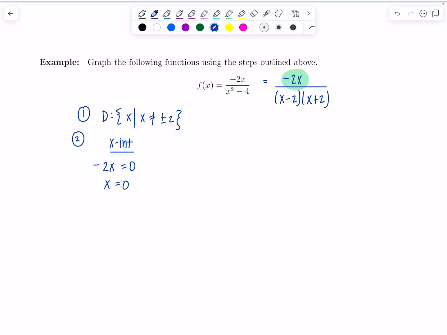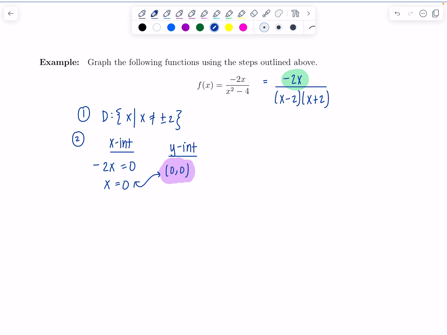Done. And then that's actually also the y-intercept, if you think about it, right? If I substitute in 0 for x, anytime you have (0, 0) as an x-intercept, it's also the y-intercept. You can never have more than one y-intercept, because then it wouldn't be a function. You wouldn't be graphing a function. And these are all functions, okay? You can have more than one x-intercept, but not more than one y.